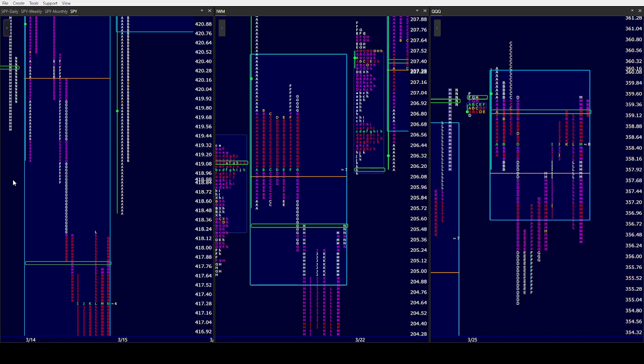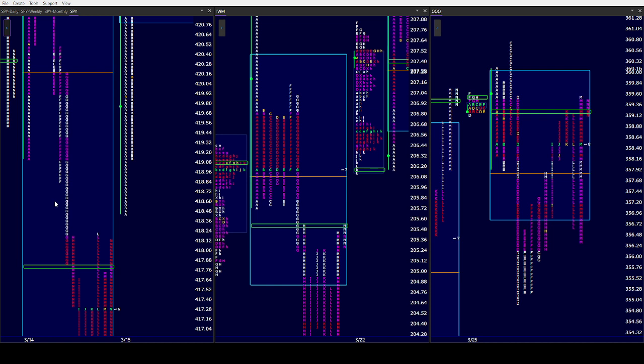The single prints. Remember, you don't have to trade in those single prints. Once we open up here, those single prints are gone. It's not like a wide point of control. If a wide point of control is an upside destination and we gap above it, you don't just take that off your sheet. It becomes a downside destination. But with single prints, and single prints are a form of an intraday gap, once we opened above them, they're gone.